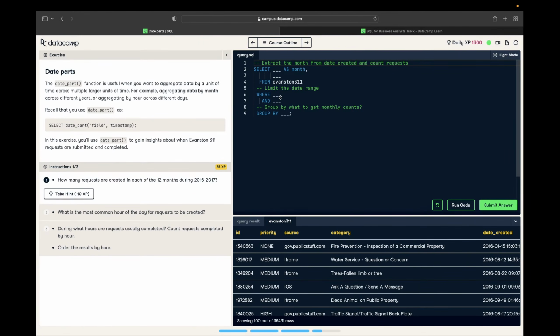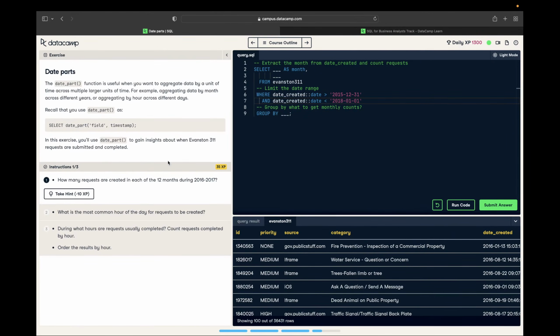So date created, where date created, and we can cast it as date greater than 2015 December 31st, and date created cast as date is less than 2018 January 1st.